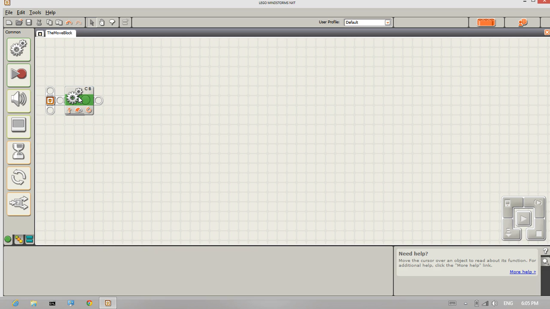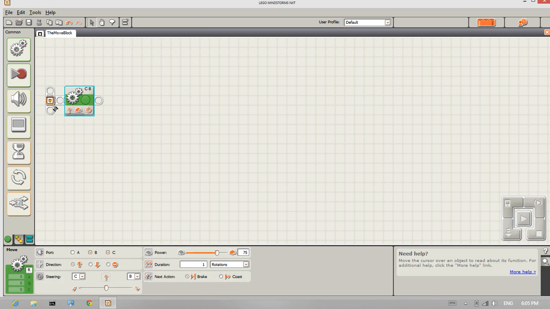That's very important. It's got a couple of basic icons here, which really mean nothing until you look at the customization. If I click on the block, I get to see all the options. In NXT, we have 7 total ports. Each of them is labeled with a number or a letter. One of them is named A, another B, and another C, and the other 4 are named with the numbers 1 through 4.